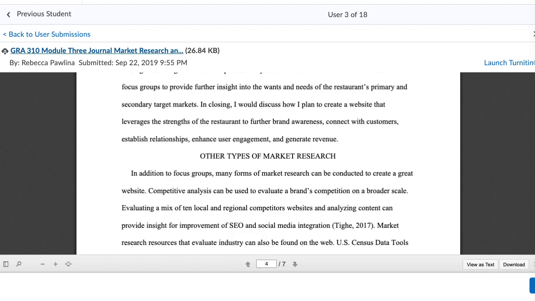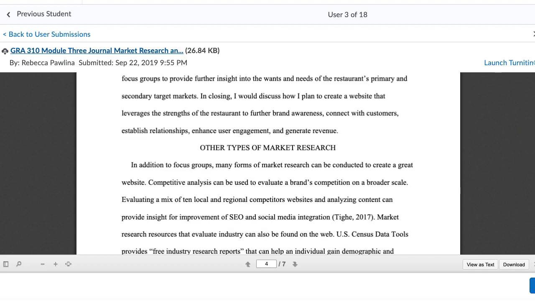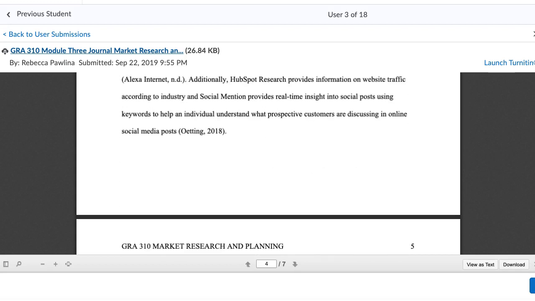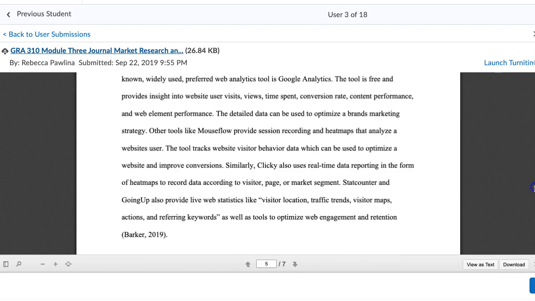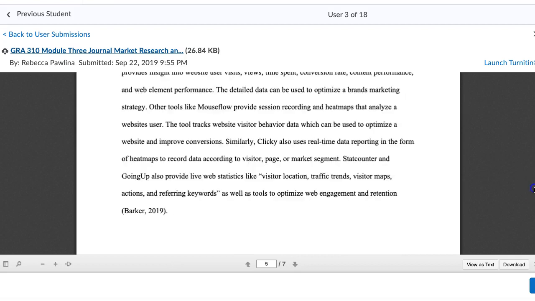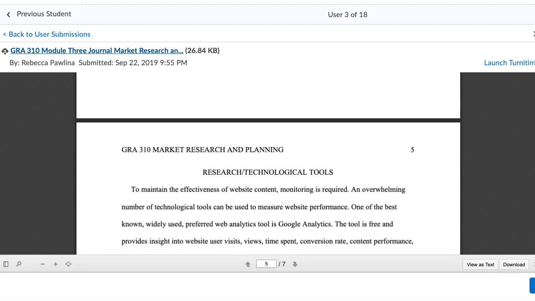You've suggested some research technological tools, and you've also mentioned search engine optimization. Now, we'll talk a little bit about that, I think, in week 6, to things that you can do to your page to make them optimized for search engines. I never heard of Clicky. There's also WebMonkey for surveys, US Census, Nielsen, and, of course, Google Analytics. You've suggested some that I have not seen before, so thank you very much for that.